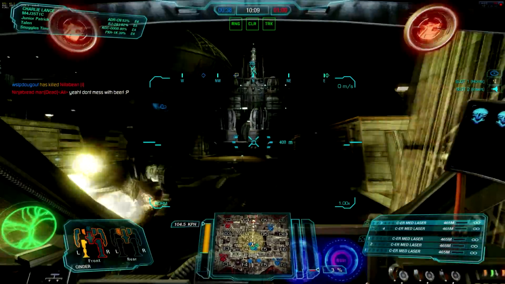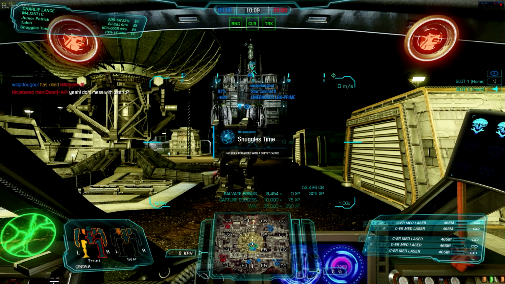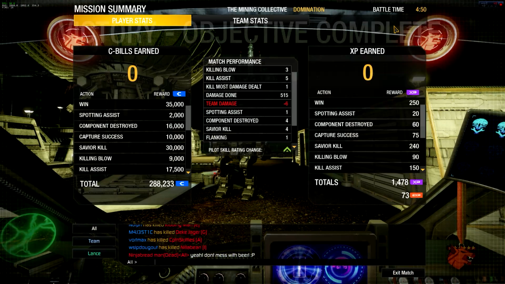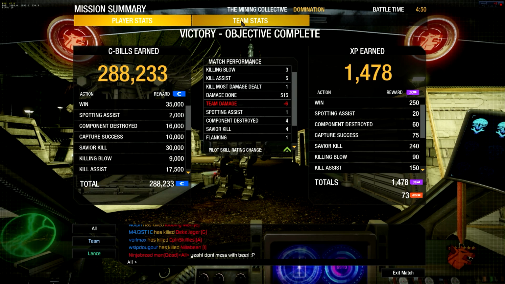Nice. That's all of them. Oh my gosh, you got the supply cache. I'm rewarded for my bad behavior. You naughty boy. Nice work, man. Sub 200.